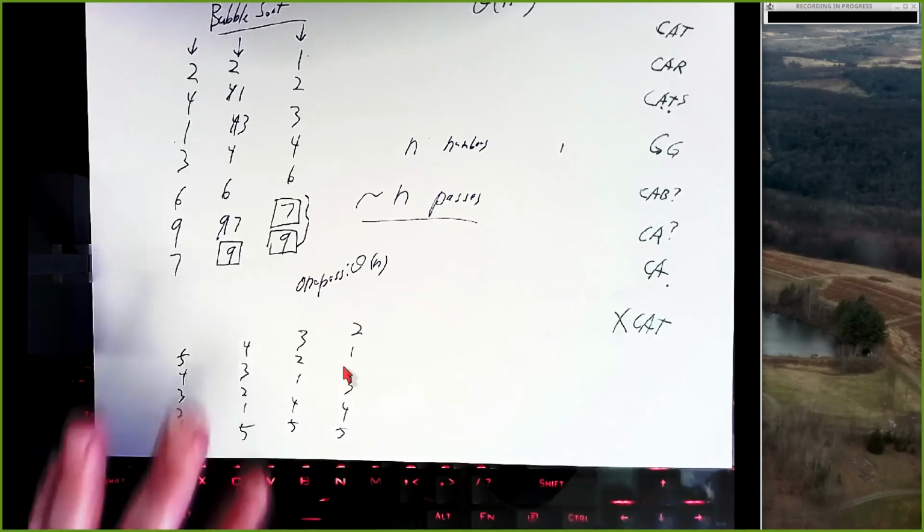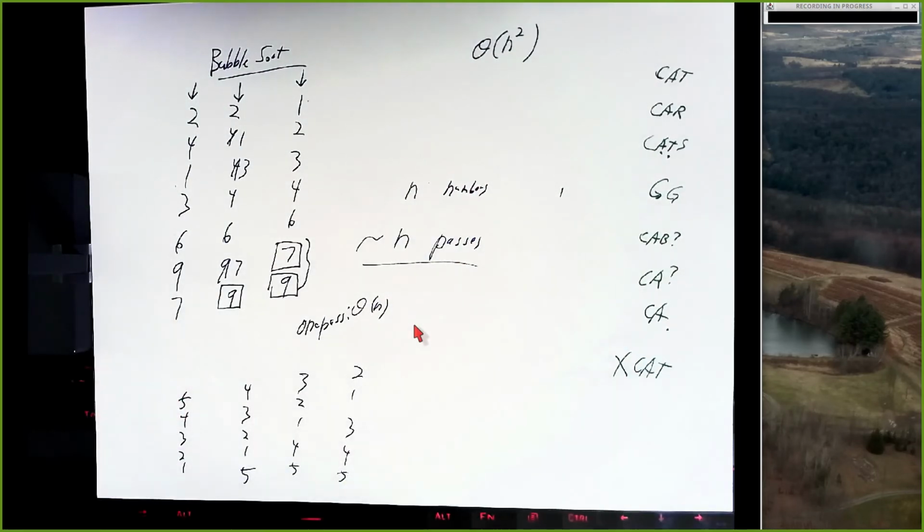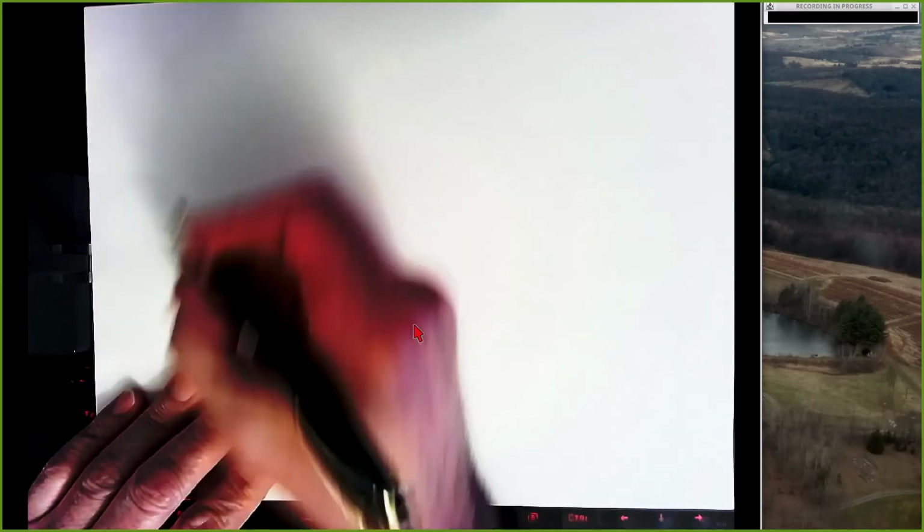All right, so nominally order n squared for this, and it codes basically as a pair of nested loops. And order n squared, typically you've got a pair of nested loops.